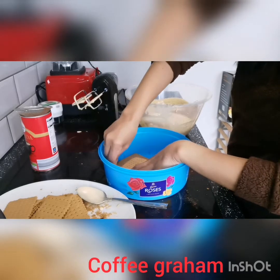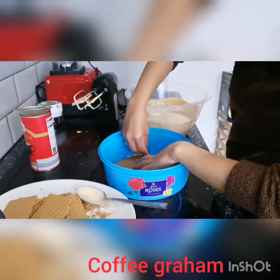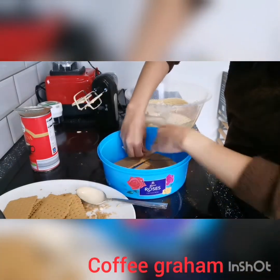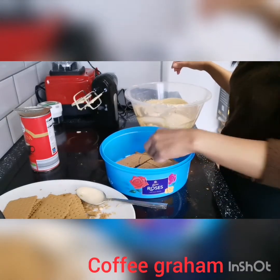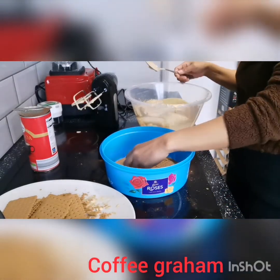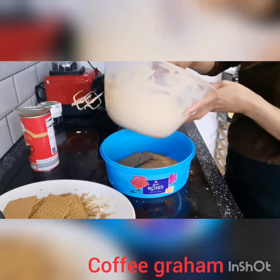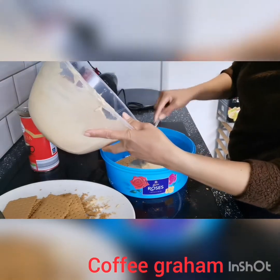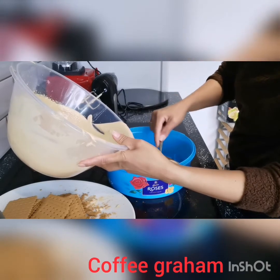This one is for me and my fiancé. I'm going to eat it, so it's okay. It's not really, you know. So I'm going to put my stock in. Okay. Going to put my mixture. So this is the last one.